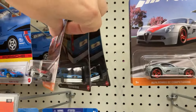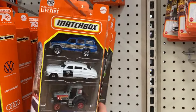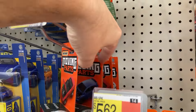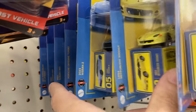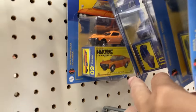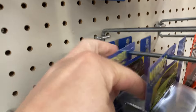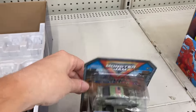These blue Porsches have been here forever. Not very many wagons left — we might get skunked here too. I've been going hunting ten times a week and not finding anything lately. There's the Riviera, that's kind of cool. 3000 GT, Z, Cayenne, BRZ, Celica, Lexus — I think they just put those out, but I'm not gonna buy it. That's kind of cool though.